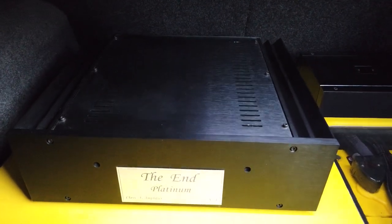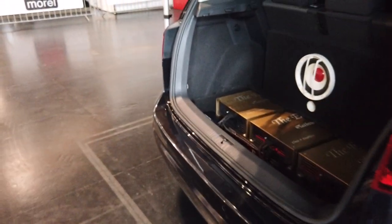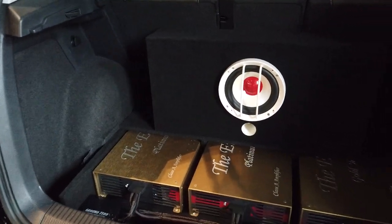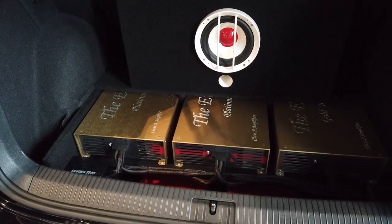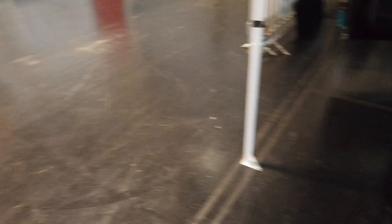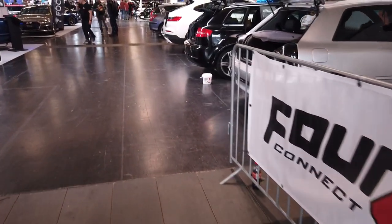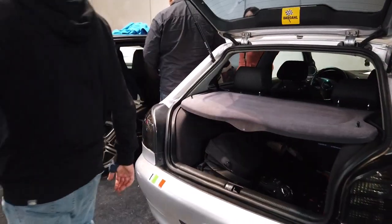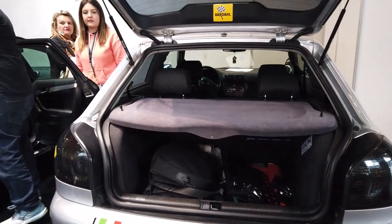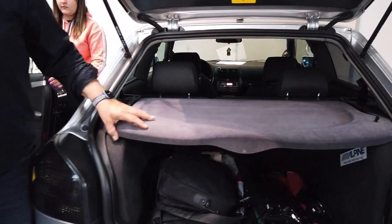Class A — that's something you don't see ever. Mostly everything now is some kind of hybrid or Class D amplifier. Class A is a total sound quality amplifier, but one of the drawbacks is it's consuming maximum power all the time, so it's not very efficient. But it doesn't have the crossover distortion or the switching power supply issues that can cause distortion and noise.